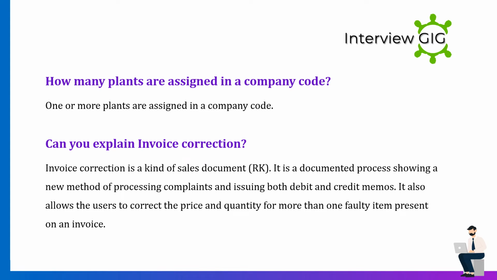Can you explain invoice correction? Invoice correction is a kind of sales document. It is a documented process showing a new method of processing complaints and issuing both debit and credit memos. It also allows the users to correct the price and quantity for more than one faulty item present on an invoice.